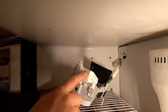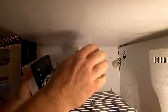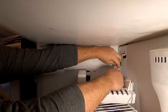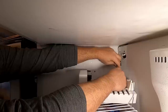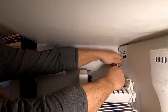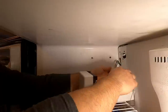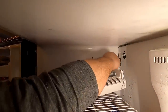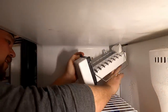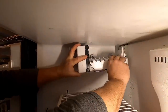I almost forgot to mention that this little groove needs to be cut out for the water spout right here. Then we just got to plug her back in — it's like a USB port: try it the right way, it doesn't fit; try it the wrong way, then try it the right way again, and then it fits. I'll make sure this piece is still where it needs to be. Just shove that wire back into there and hang it back on the screws.